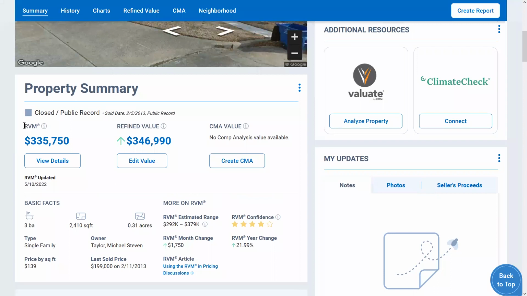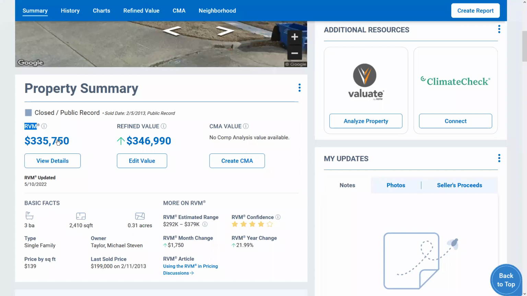What this RVM is actually doing is not only taking all of the public record information, but then it's also combining that information with the details on listing data in that area. So rather than limiting yourself to just what's sold, this is also going to be including details about the properties that are currently for sale, properties that are pending, and properties that have sold in the MLS but not have shown up yet on the tax record.